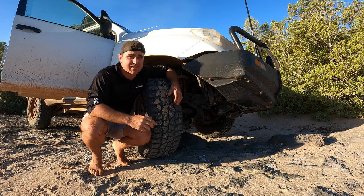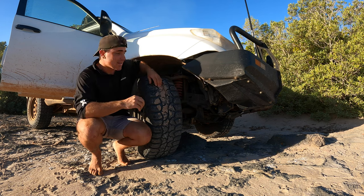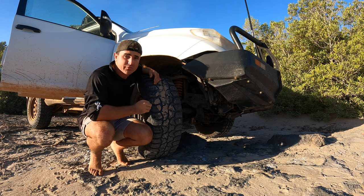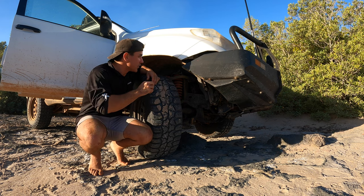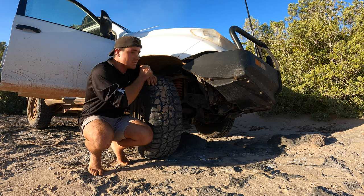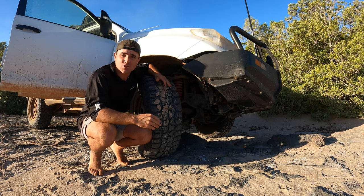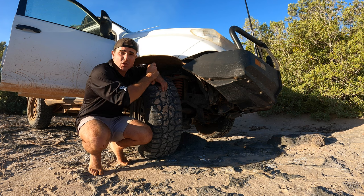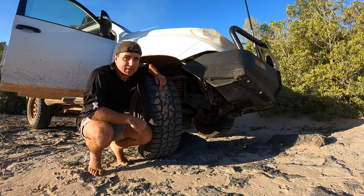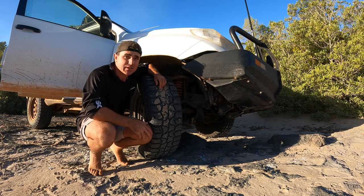Suspension is something I have overlooked my whole life while driving, but I can tell you right now, this Pedda's suspension has truly been the best mod I've done to any car. Pedda's put this in just before I left off — I got new brakes, new rotors, a whole new front end pretty much, and it drives that much better. The suspension in particular has been so good. The last five days I've spent on corrugations and ruts in some of the most remote places, and these foam cell shocks have just been unbelievable for both comfort and ride quality. The difference in corrugation compared to my mate's car on the same track was just unbelievable.